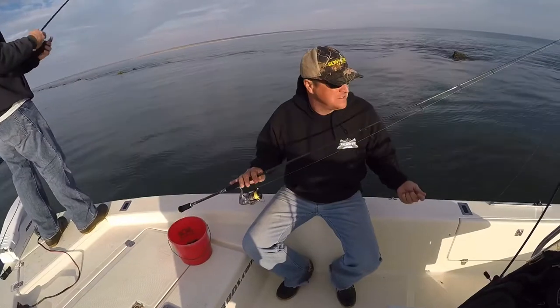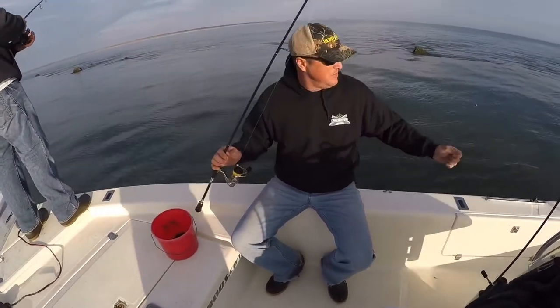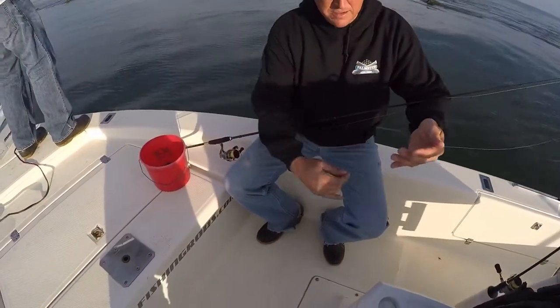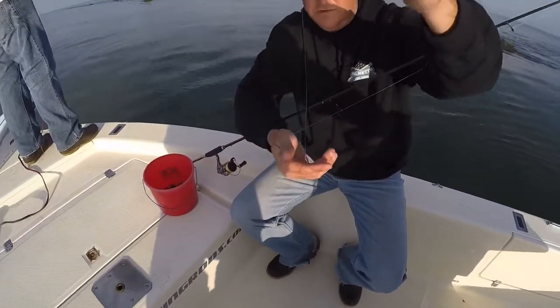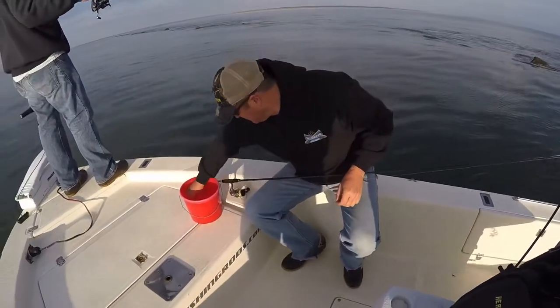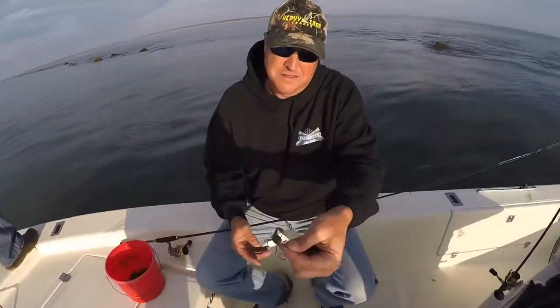Using heavy rigs and jig heads you flip with, but the way we like to do it, we just like to use a regular old split shot, number three, put it up about 12 inches forward, sewn up the line, and just a regular old little hook, you know, number four, something like that. Of course, we use these fiddler crabs. That's what we use for bait.